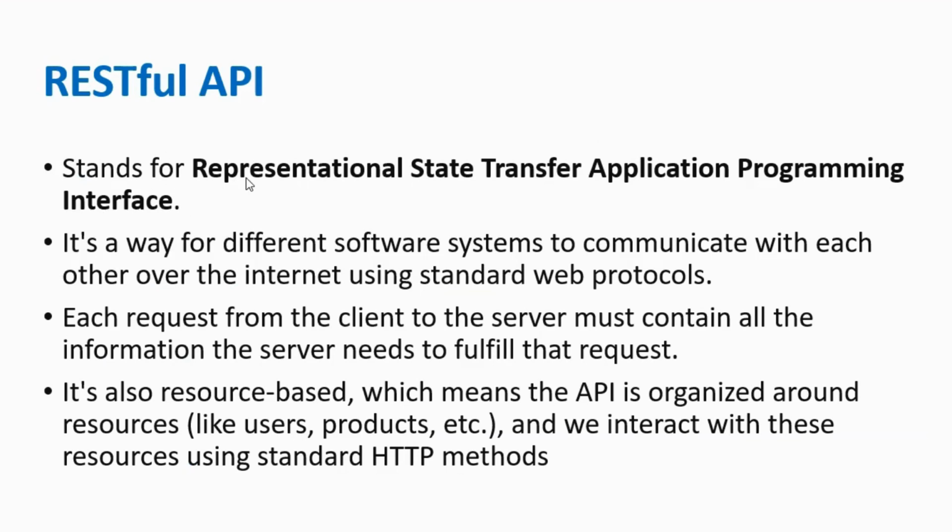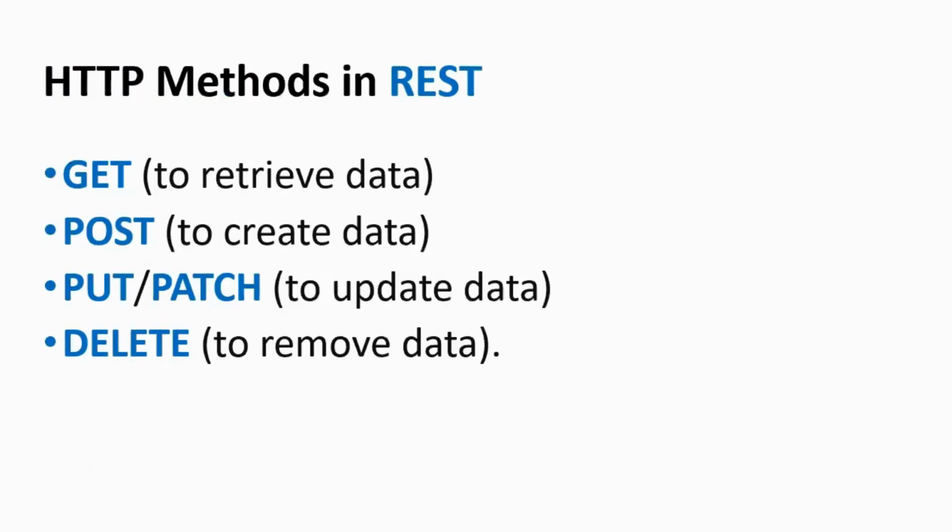Whenever we are speaking about a connection between two applications or two ends, like the client side and the server side, you remember that if you want to transmit data between them, we use special methods: get, post, put, patch, or delete. We use get to retrieve data from the server.